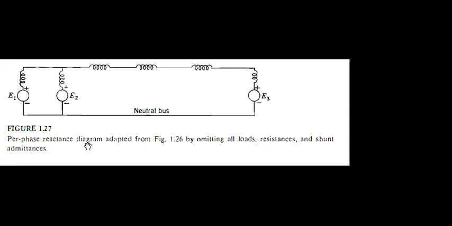Student: Sir, in the impedance diagram, are we drawing the diagram by leaving out the resistive part of the impedance? No, not only the resistance part; here the shunt admittance is also ignored. We have ignored the shunt admittance also, okay? As well as the load. This is the resistance. You have to exclude this as well as the shunt admittance and load. These three things you have to remove from the circuit to draw the reactance diagram. Okay.